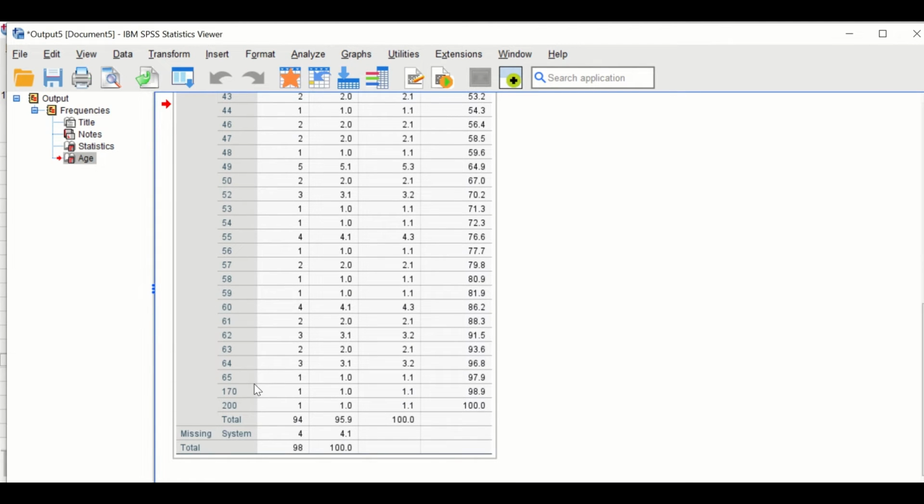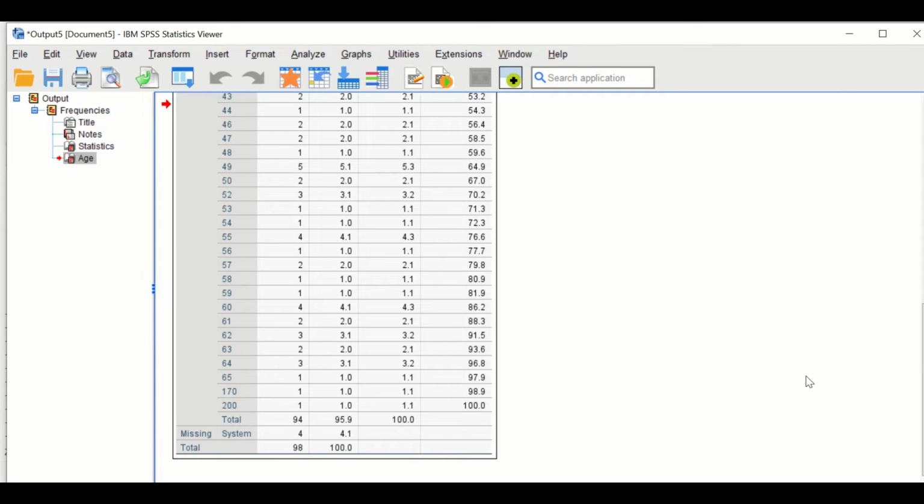So you need to go back again and check your original data and see if that's a typing error or it is something else. Then most likely the person who has done the analysis maybe mislabeled this, so either remove this case or change it into most likely an age of 20.